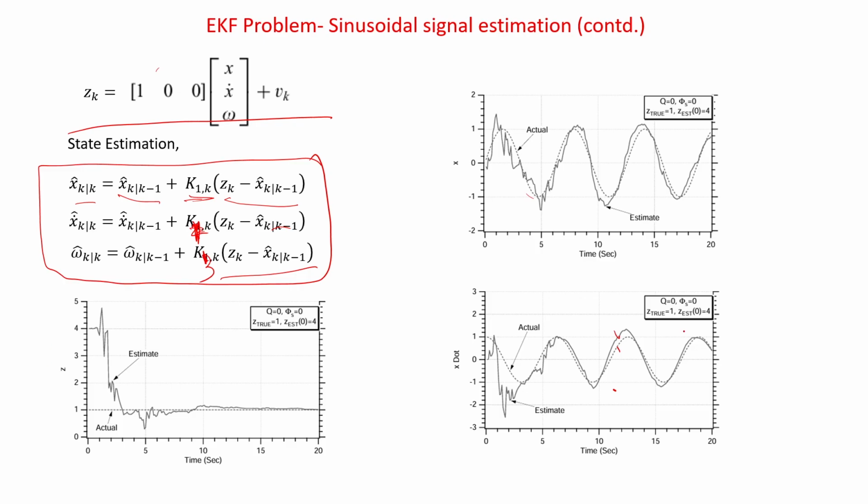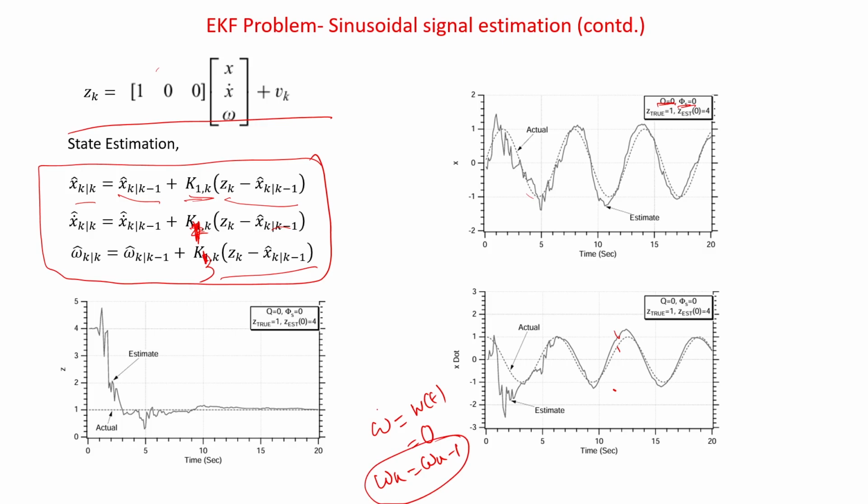How can you better it? Because in this simulation I have taken my Q equal to 0. That means I have assumed that I am so confident that I have not taken any Q. I have even taken my phi s also 0. In my knowledge of this frequency, I have assumed that my omega dot is not white noise, it is actually 0. So, omega k equals omega k minus 1. This is the problem I have made.